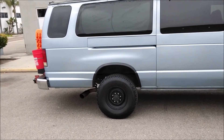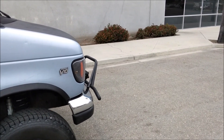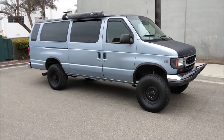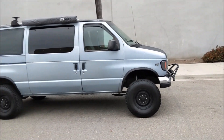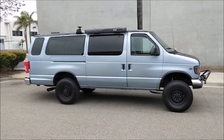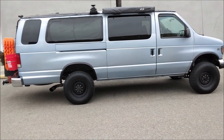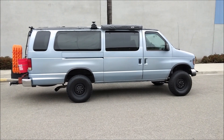Had I gone with Action Van, I would have had a re-gear and rear locker by now — that's the last task for this van. It's got the V10 so the bigger tires affected it, mainly on hills. It'll shift from fourth to third more often — feels like I lost 30 horsepower. Still got power, still a lot of fun off-roading, but I want to regain that. If I were to do it again — Action Van, save $1,600. This van build is at about $13,000; with the re-gear and rear locker it'll be about $15,000–$16,000. Had I gone with Action Van, total cost would be about $14,000 — a good $1,600 less for a completed build.